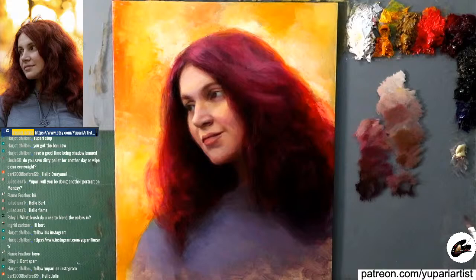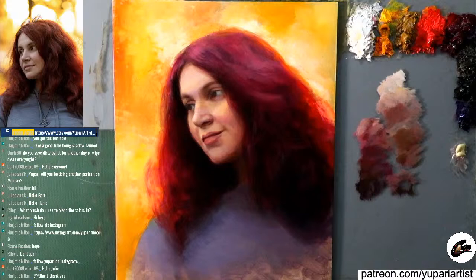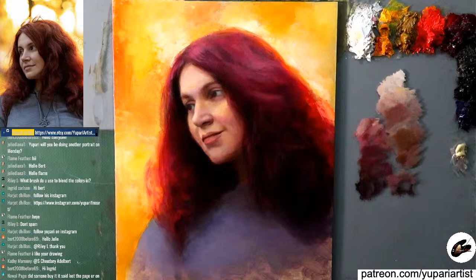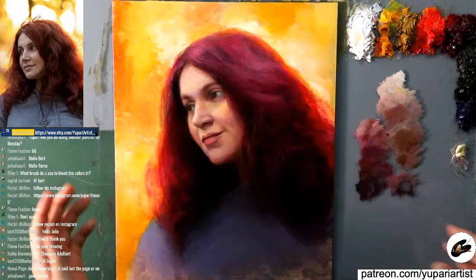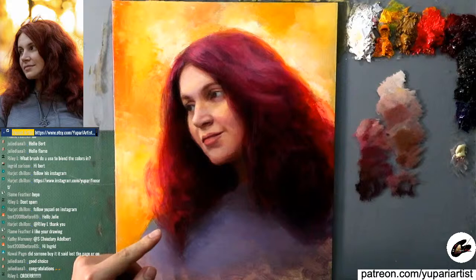Okay, looks like we have an order. Let me double check here with my iPad. Hold on a second, everyone. Alrighty, looks like this painting has been sold according to Etsy. So I won't release the name of the buyer unless the buyer would allow me to mention their name. So, yep, this painting has been sold. So, as we usually do when a painting is sold, is the buyer in the chat? Because I couldn't read out the name.